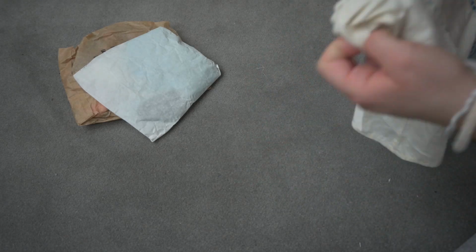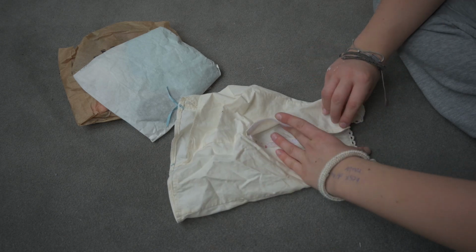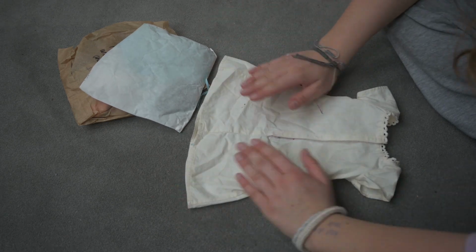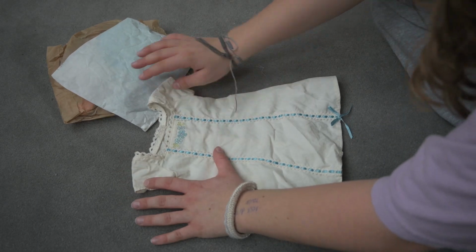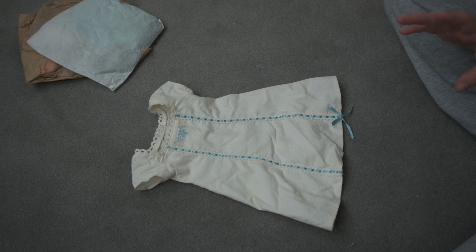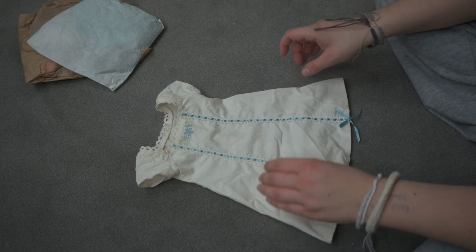Caroline's nightgown. Oh, this is so cute. I've never seen any of these in person. I might have to wash some of them or put them under a really heavy thing so they're not creased. It's a little bit yellowed, but that's okay. They cost nothing. And I don't have the slippers, but for all of the shoes, I think I can make do with ones I already own. I have blue ones I can put little bows onto.